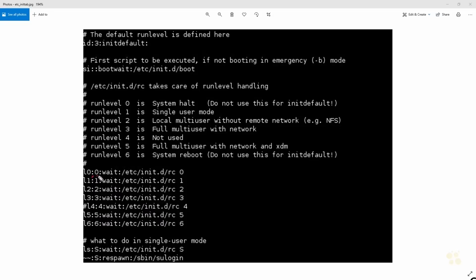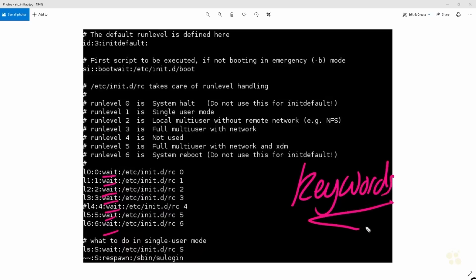Then we have our colon, and then we go to our next value, value number 2. In this case, we see 0, 1, 2, 3, 4, 5, and 6. These actually correlate to the run levels we're talking about. And now the third column here, we see the word wait for every single one, but it doesn't have to be this value. This is known as the keyword column, and there actually are some additional keywords here. It's not just wait all the time, and we'll get to talk about the different ones we can get.